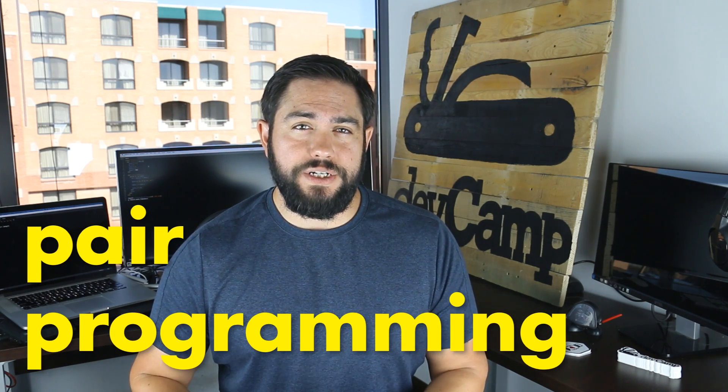Programming does not have to be a solitary activity. Instead of taking every single project on by yourself, engage in pair programming. Since pair programming has people working together from a single computer, it's a great way to learn different strategies for tackling problems and approaching the process. This type of practice will quickly make you a better programmer as long as you choose a good partner. If you have any kind of relationship with an experienced senior developer or anything like that, you can pair up with them, work on a project together, and you'll be shocked at how quickly you learn new best practices, new frameworks, or new languages.